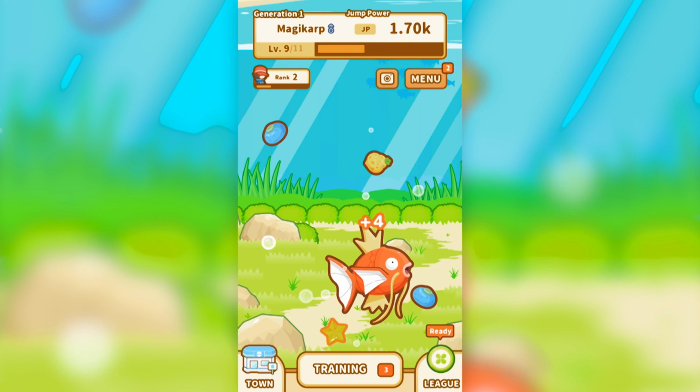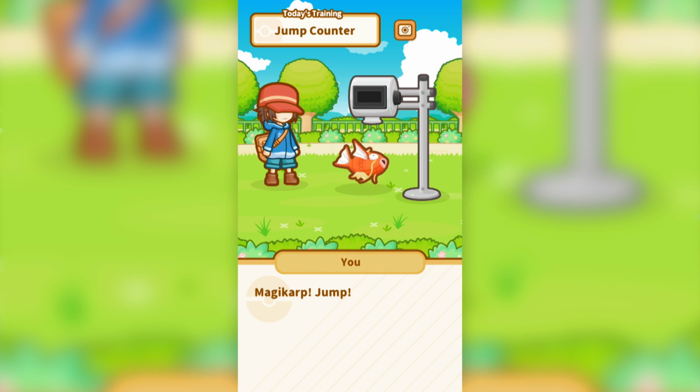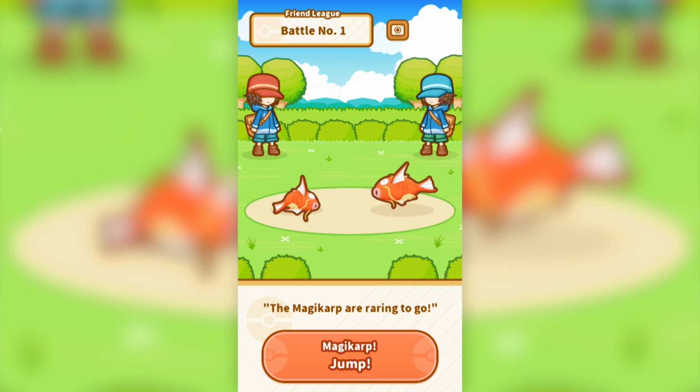It all sounds very silly, and that's because it kind of is. In fact, it feels less like a game and more like a joke at the expense of this long-time Pokemon punchline. Aside from swiping and tapping around the pond, your only interaction is simply hitting a single button to train, shop, and, well, jump.